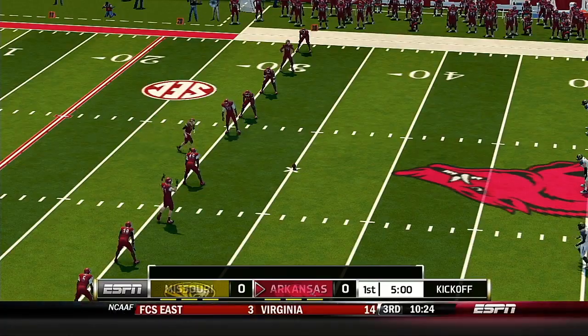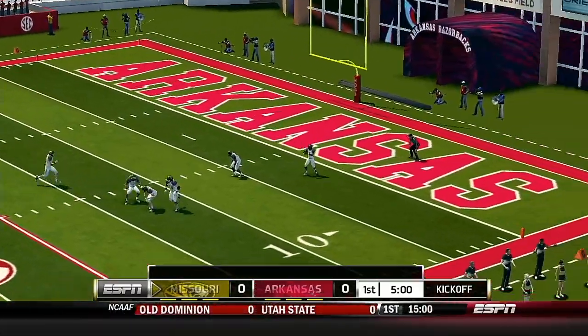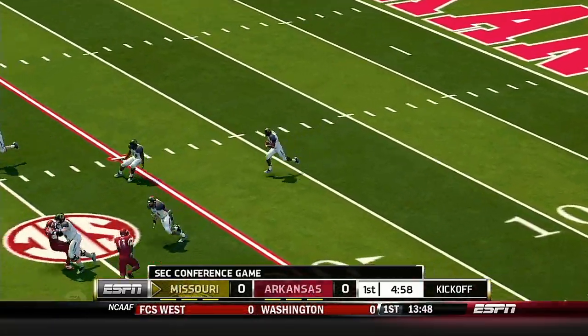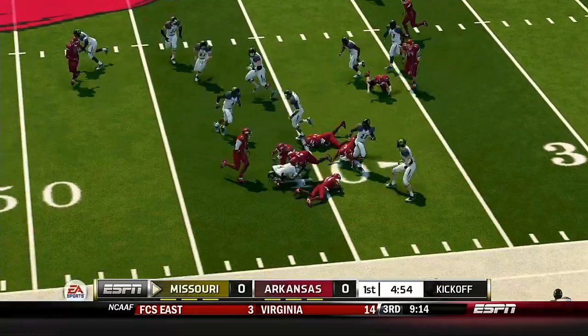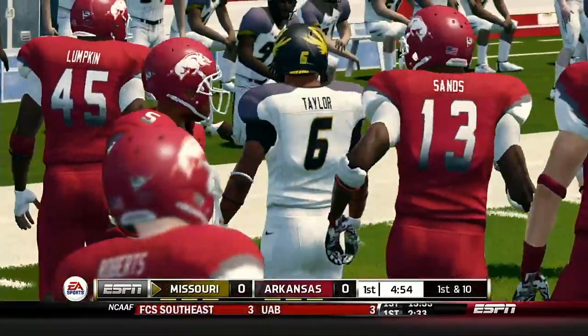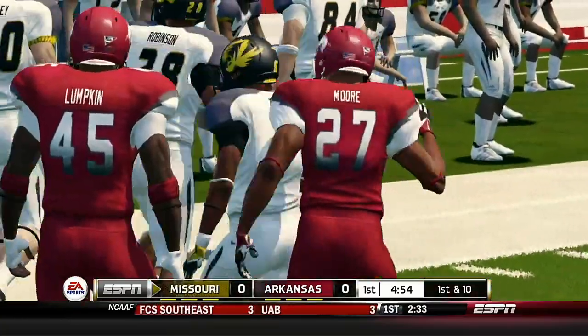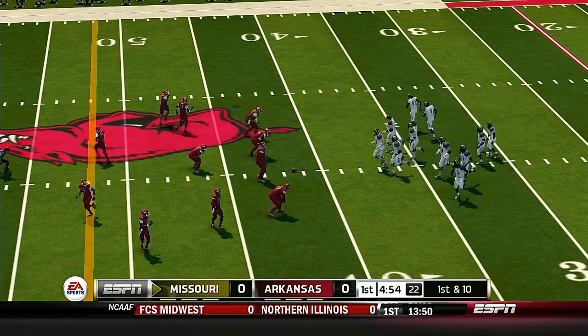Roberts has the ball teed up, and we're just about ready to get this one started. It's fielded at the 2. At the 30. Oh, man, he took him down hard. You gotta love opening the game with a solid kick return like this. The quarterback brings his troops out onto the field for the first drive of the game.